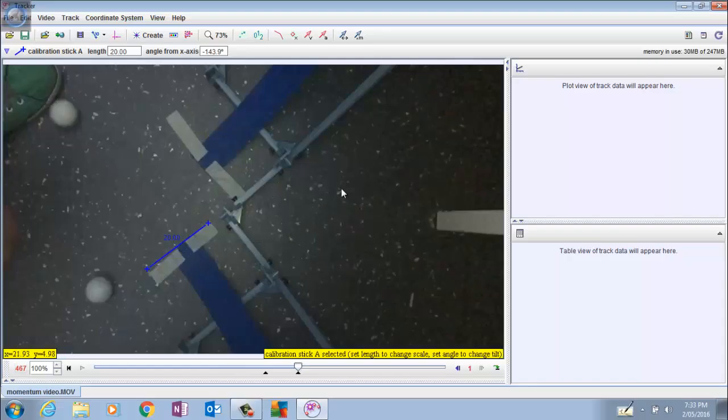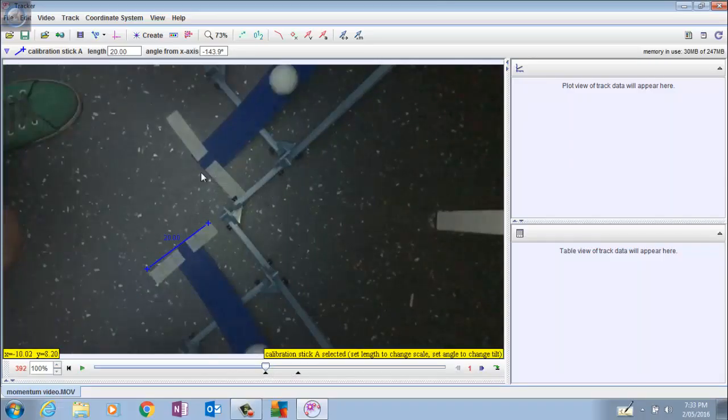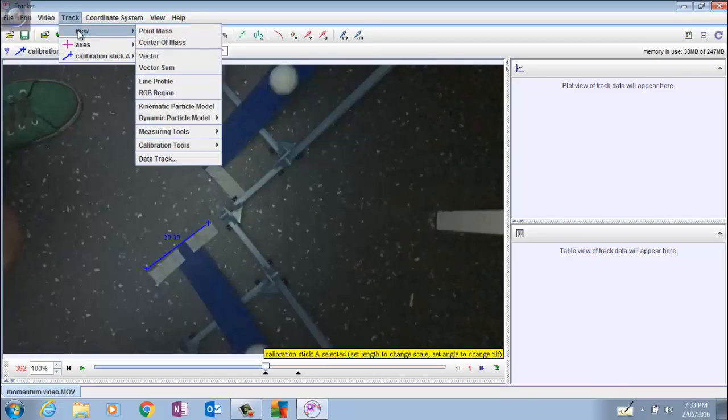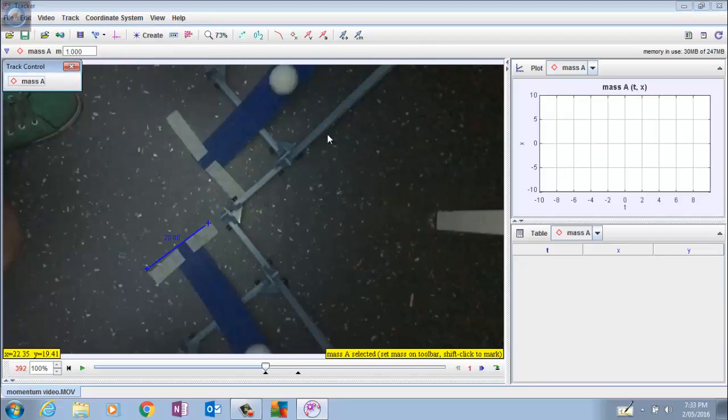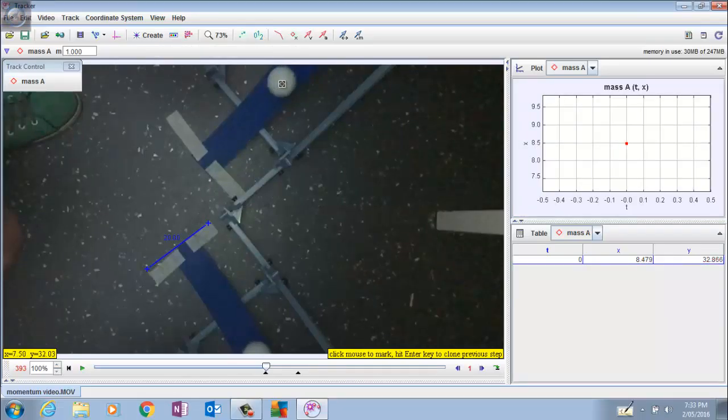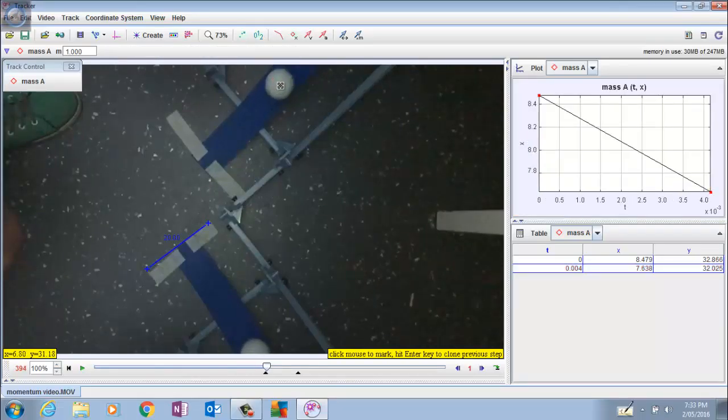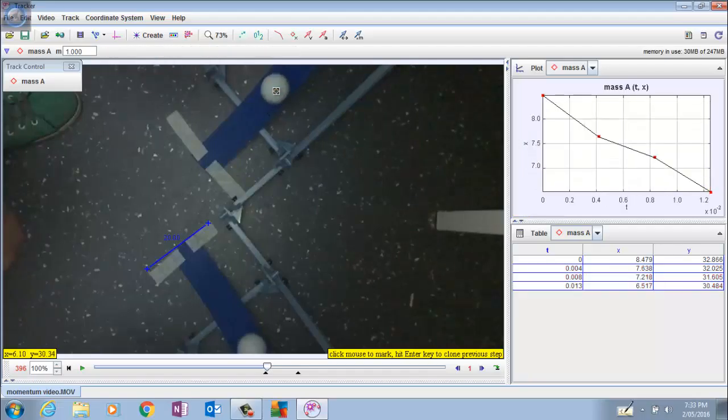Okay, now what we need to do is click on all the points. So we just take that back to the start, and to track the points you just go on to track, new point mass, and then hold the shift key down and click on the middle of the ball, and it'll record all the data.